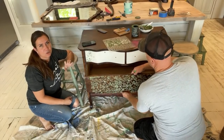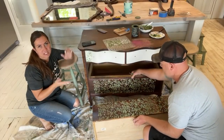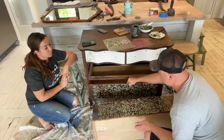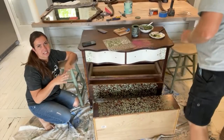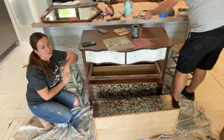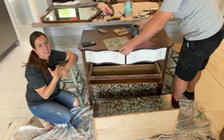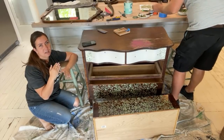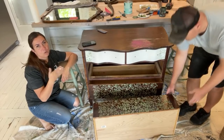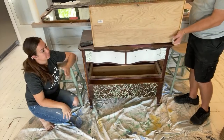We did a video a few weeks ago with a bad latex spray paint job situation. It was like a little nightstand, and we show you how we prep that. You can also use a primer after you lightly sand it to give you a nice, good surface to get started on. So there are a few options. Just know that whatever the paint is on the bottom, that's as good as it's going to adhere. Nothing that you put over the top is going to make that paint on the bottom adhere any better. So if it's peeling off or flaking off, you have to sand it to where it's secure before you put the paint over the top.